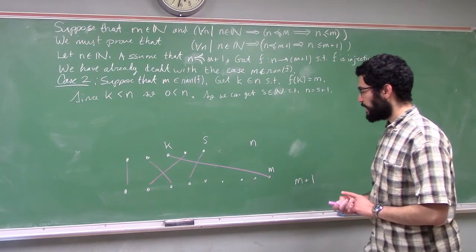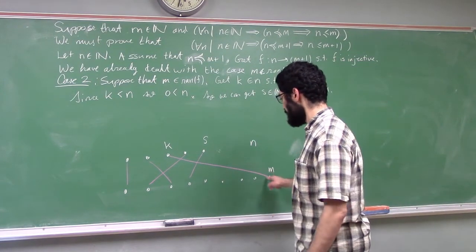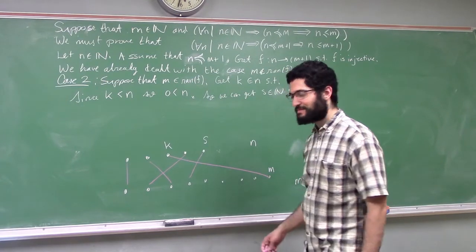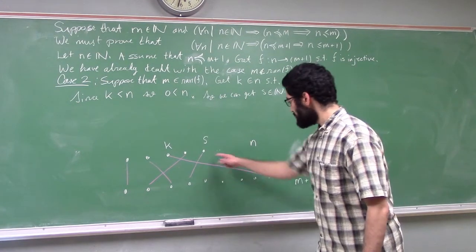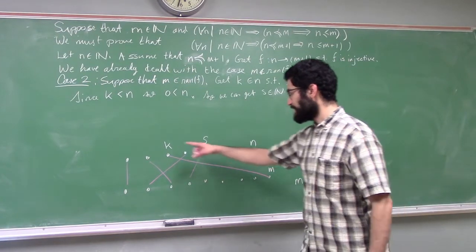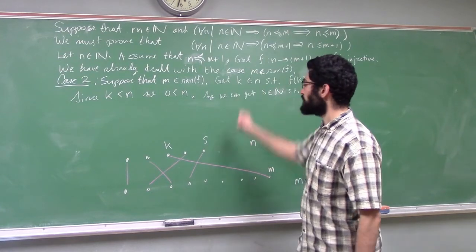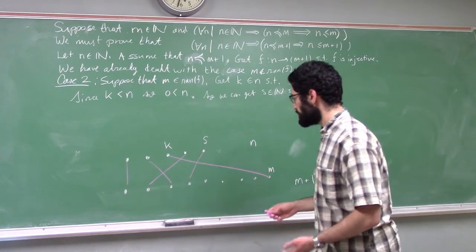Now, I'd like to argue that if s went to m, then our life would be easier. If s went to m, things would be good. So, in other words, if k and s were equal, if s turned out to be the thing we called k here, things would be good. Let me show you why.